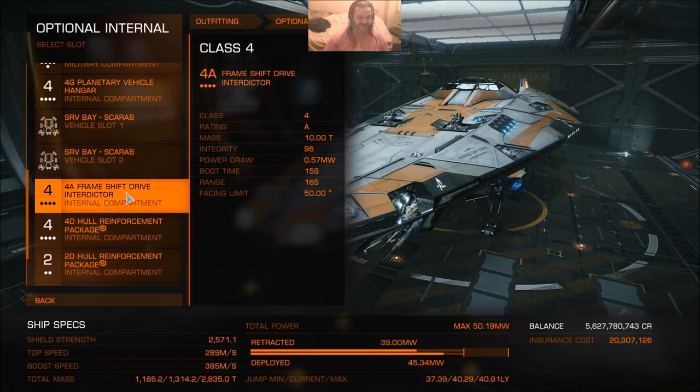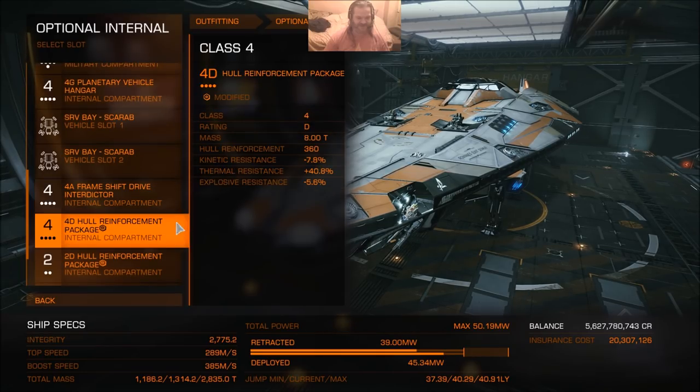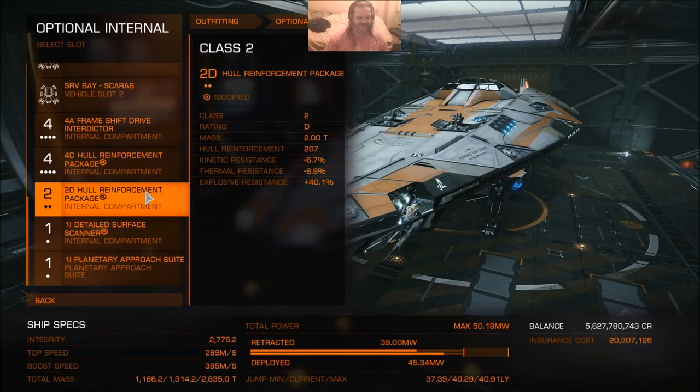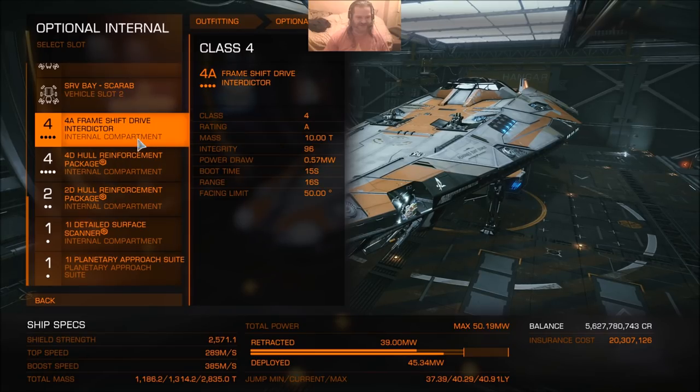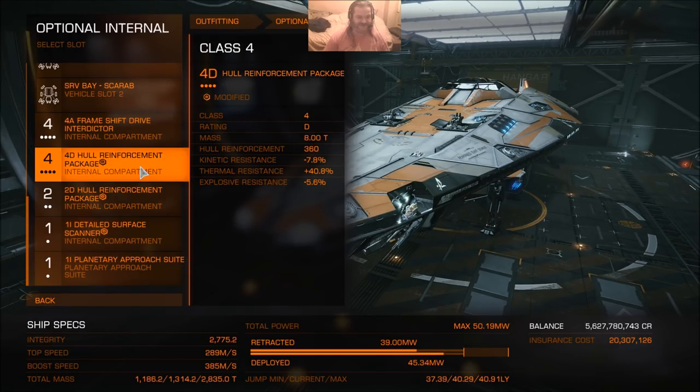So the class 4 frame shift drive interdictor, I haven't modded it because I'm not really that keen on any of the mods for the interdictor, so I just don't bother modding it anymore. I've got a couple of ships with the interdictor and it has been modded, but I'm even considering removing the mods from those. So yeah.